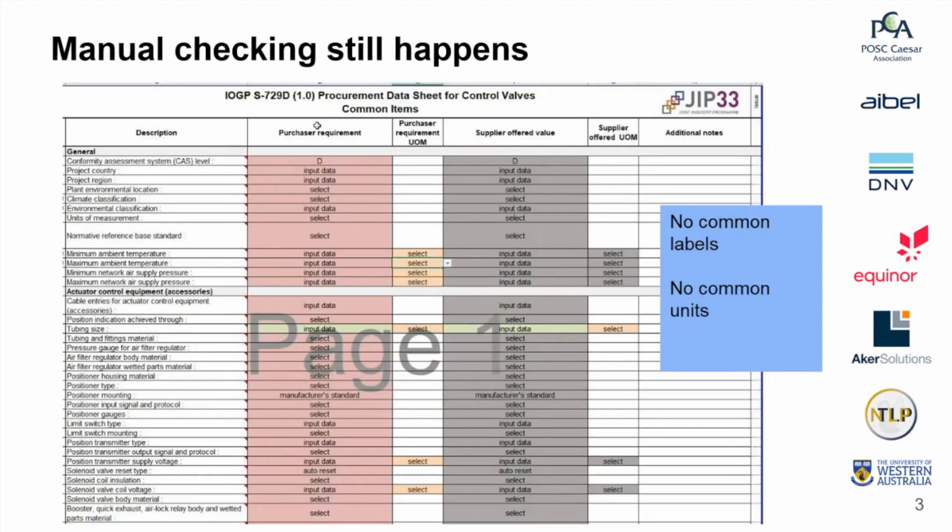The work is largely done on Excel spreadsheets. This is a real life example. I do apologise to members of JIP 33, no offence intended here. Basically, the orange block says this is what I want, and the grey block is the product, and does it match? Some poor engineer goes down and asks, is that within limits? You have to check all these things because sometimes the product comes in with different units. We all know that happens. Sometimes the label's not quite right. What do they mean by some of the labels on the left? Is there a common understanding? And so on and so forth. The opportunity for human error, as you can imagine, is endless.